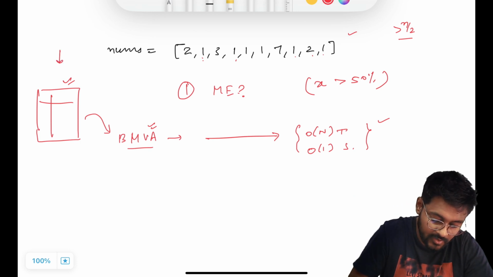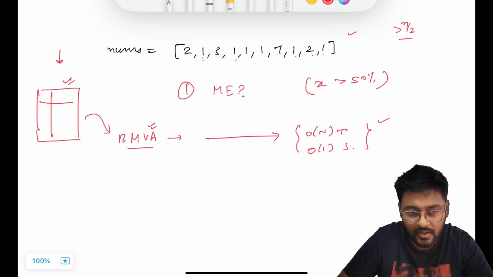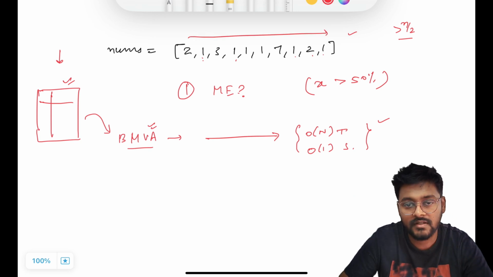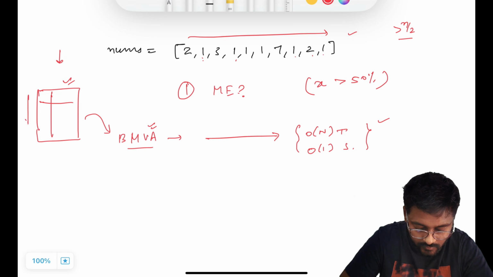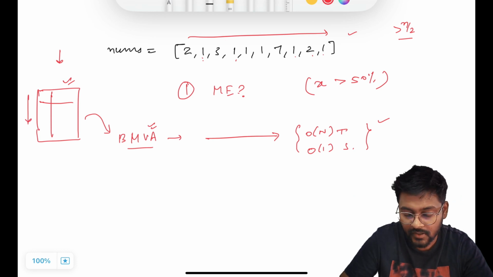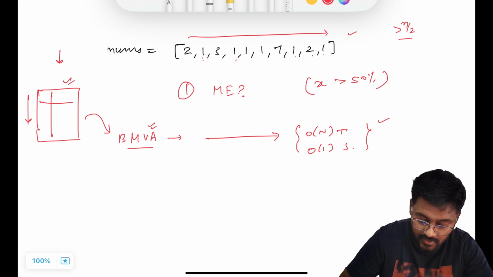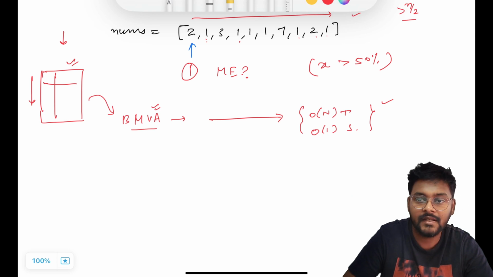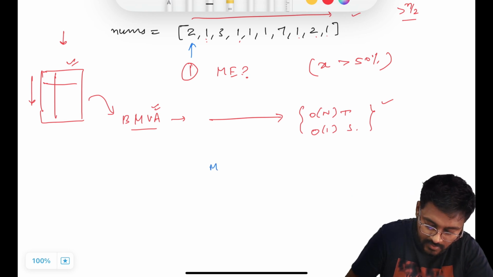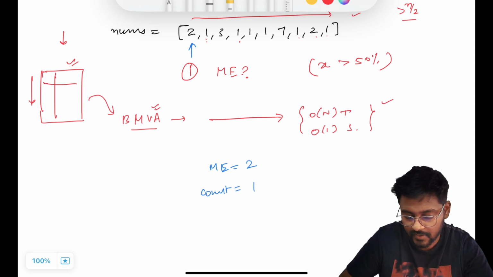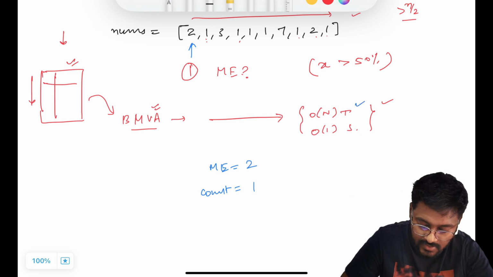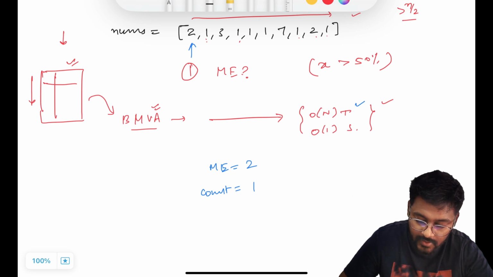And why we are not solving this using hash table? It's very simple. You can do it by your own. Just take a hash table, capturing the frequency. How we can capture the frequency? Just take a hash map, and after that iterate over all the keys. Then you will definitely get the majority element by comparing the value with the number of nums array. But in the majority element, what we do usually is we consider the current element as the candidate to our majority element. Let's say the majority element is 2, and along with that I also maintain a counter. Counter is 1, and we do the iteration from left to right. In this case, we achieve it in order of n time, order of n space.